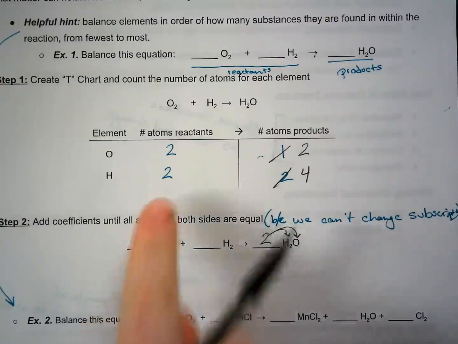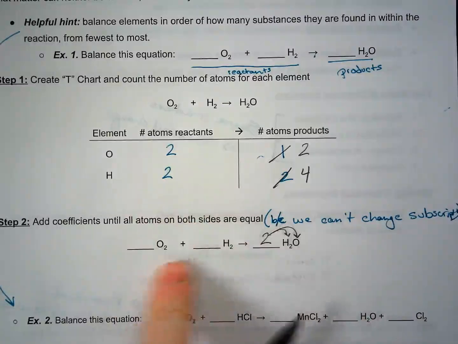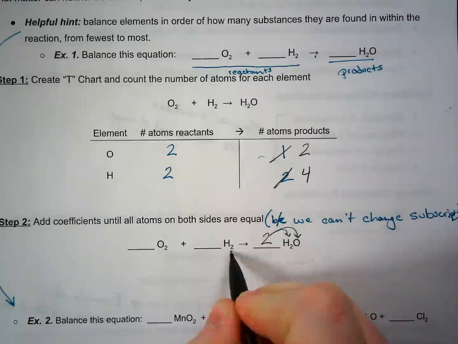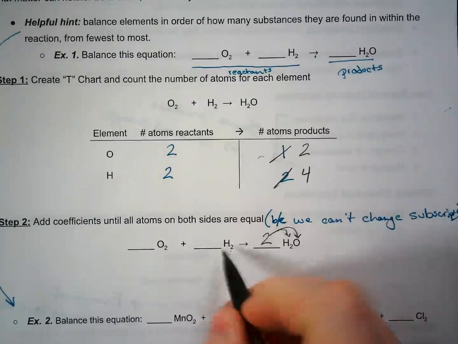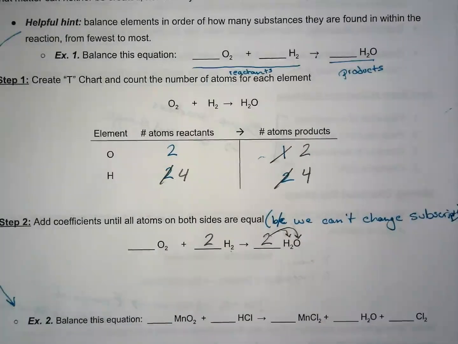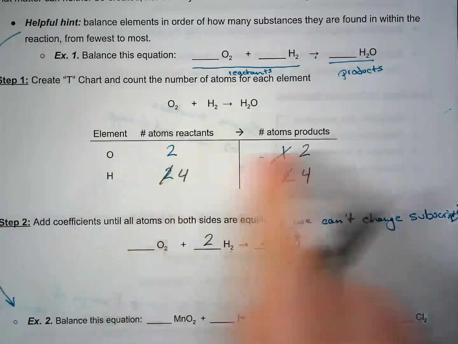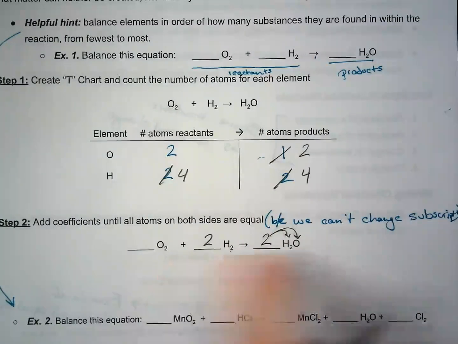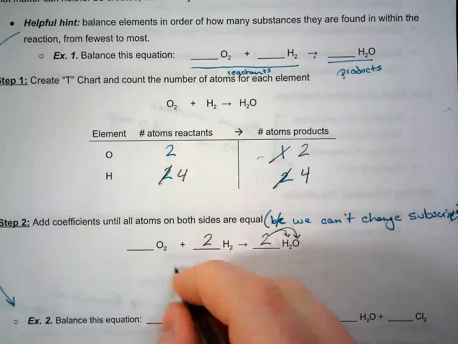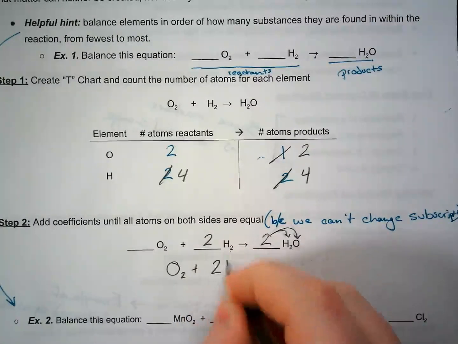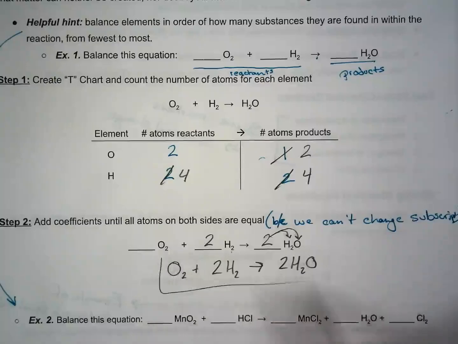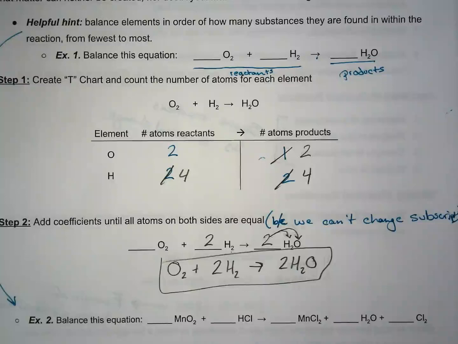Okay. So now I've got to get hydrogen equal over here. So I'm looking over on my reactant side now. I'm going to say, oh, well, there's 2 here, and to get to 4, I need to multiply 2 times 2 to get to 4. And that's done. We've got 2 oxygen on both sides. We've got 4 hydrogen on both sides. We have a balanced equation. And our balanced equation would look like this, 100%. It would be looking like this.